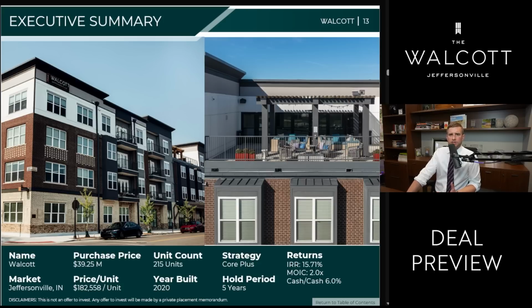And I think all of these assumptions, which we'll get into in a little bit, are all very reasonable and realistic. And in fact, I don't really think that we are factoring in the robust rent growth that we will see in mid-2026 and 2027 when supply levels are reduced to almost a decade low, which should give us some strong rent growth, especially if we have some inflation still in the system.